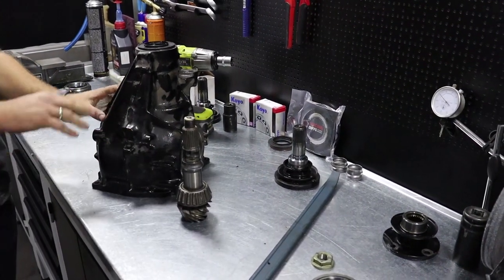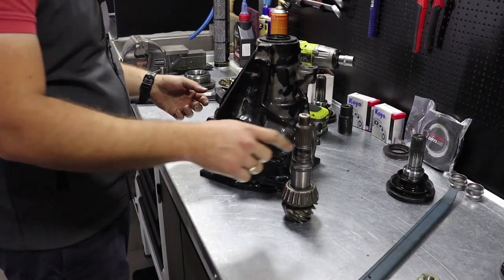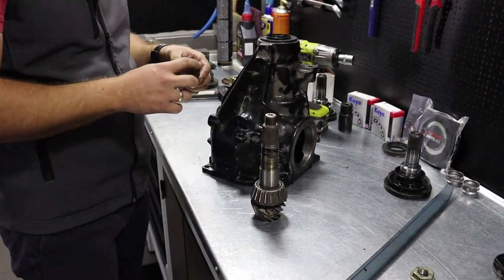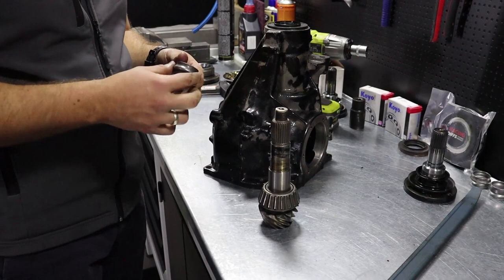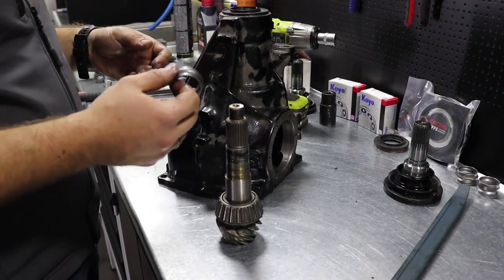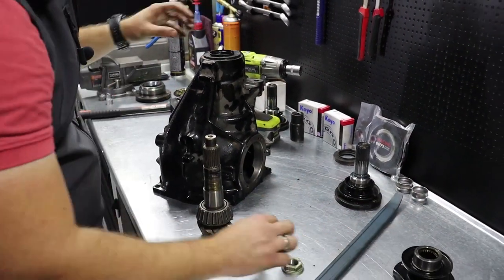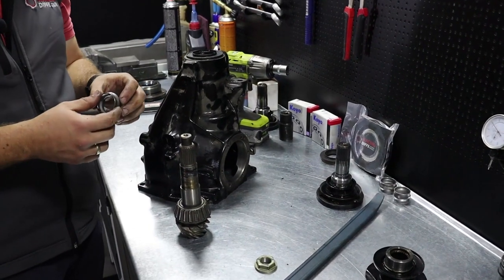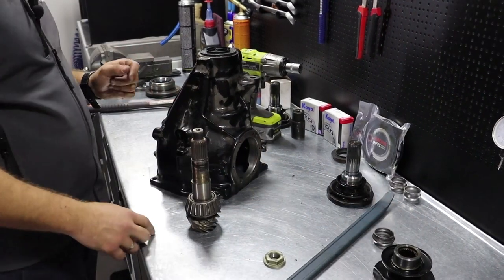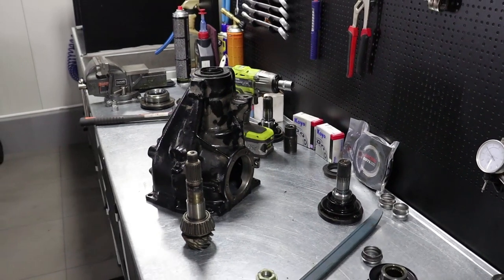So, before we continue to disassemble this, I wish to explain a couple of things. First thing, and the one which you are most curious about, is the crush sleeve. We frequently get questions: if I loosen this input flange nut, can I retighten the differential again with the old crush sleeve? Answer is no, but we came up with a solution. Let me just show you.